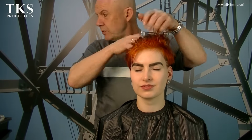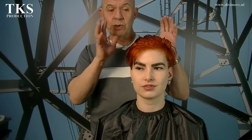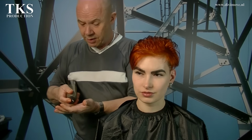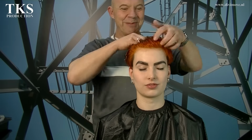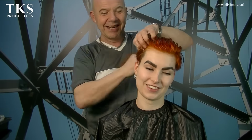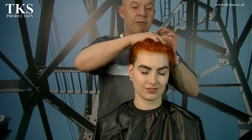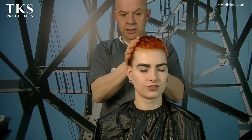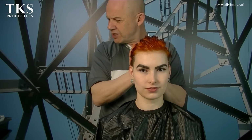Okay, we're back from coloring. So now I just want to get some curls in it. So I will do that with water wave curls. So first I need some product to get some volume in. Use a foam of Lakme. And I can smell it because it's a wonderful foam. It smells wonderful like springtime. It's a real bright, sunny, shiny feeling in this foam.